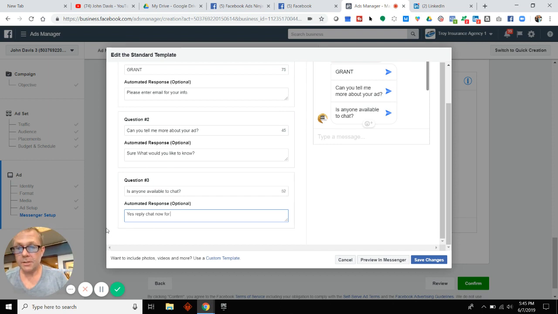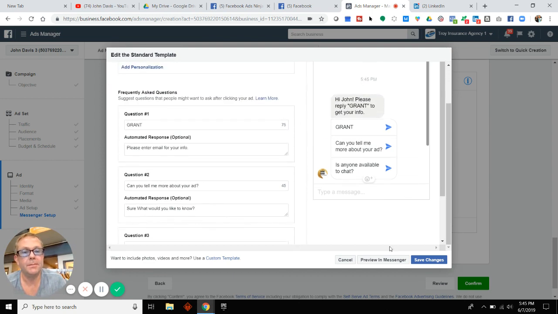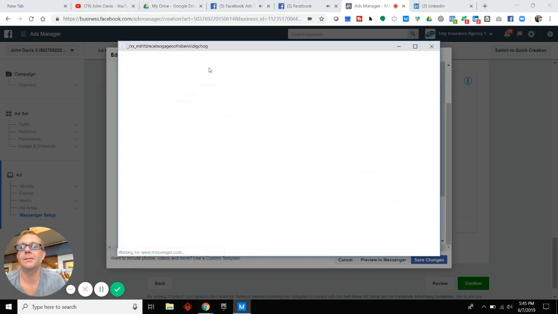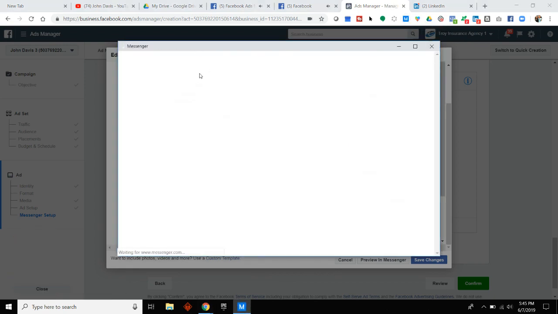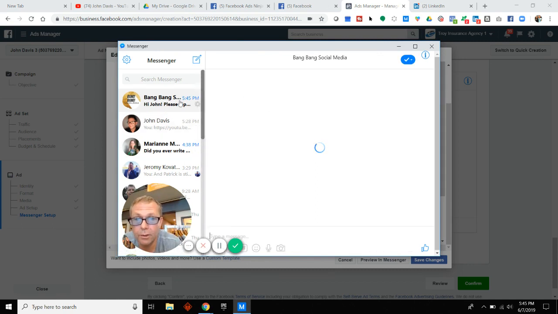So the people that are going to be seeing this is going to be you, if you have access to their ad manager account and use the Facebook ad app. And then your customer is going to be getting these. You can preview in Messenger. If I hit preview in Messenger, it's going to send a copy of that. I don't know if it went to my Messenger or not. Let me look, because I ran that in a different account. Yeah, it's here. So this is what your client gets when they click on learn more.